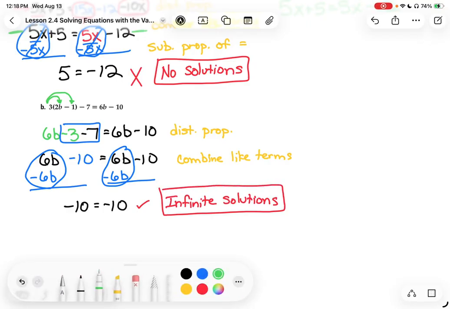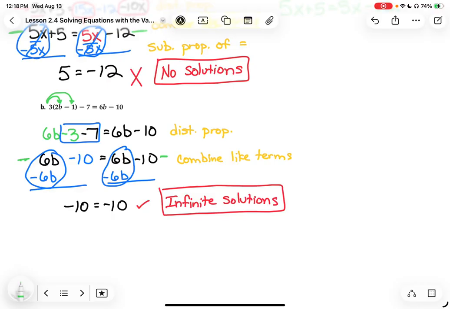Again, we could have told from this step that there were going to be infinite solutions: 6b minus 10 equals 6b minus 10. You pick a value for b and plug it in for 6b. Those are obviously going to be the same. The left side takes that number and subtracts 10. The right side also takes that number and subtracts 10. So if you take a number and subtract 10, and I take that number and also subtract 10 from it, it doesn't matter which number it is. We're going to end up with the same number. That is why there are infinite solutions. Anything you pick for b is going to give us a correct equation.